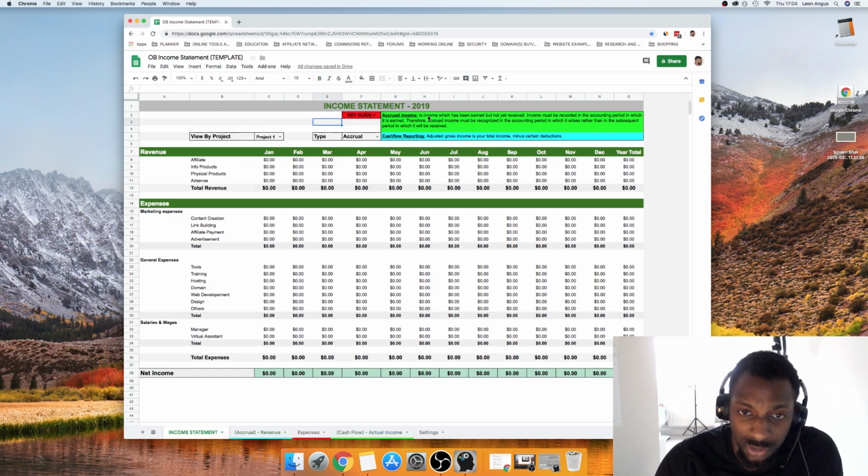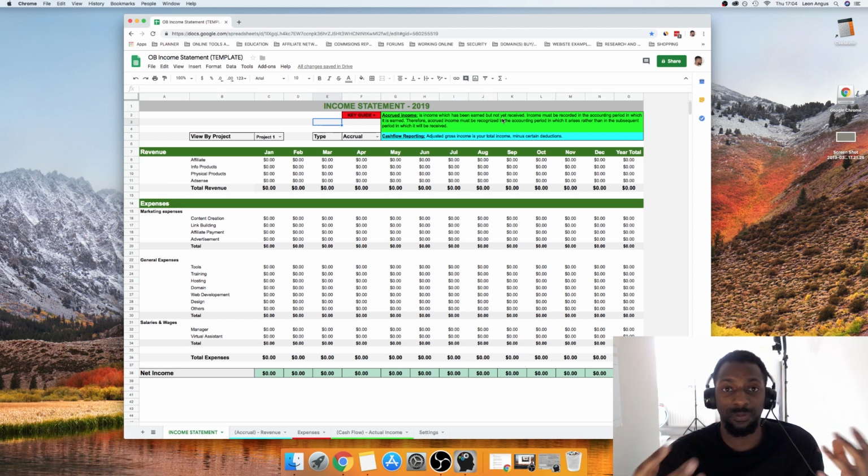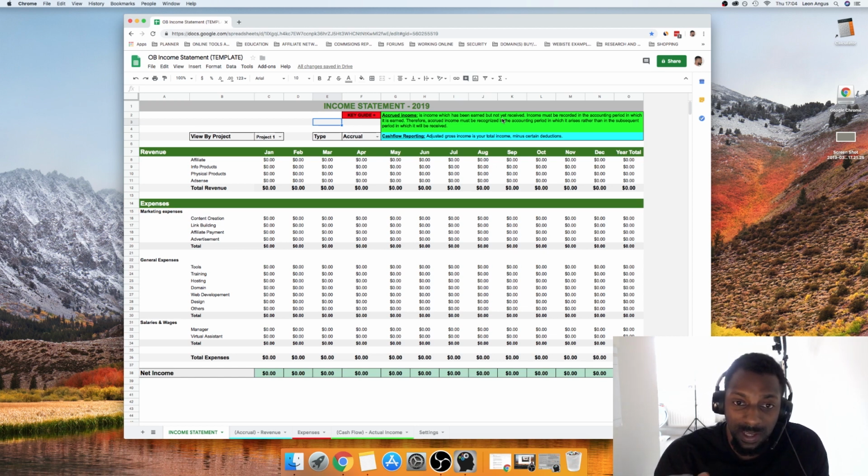Okay, so accrued income is income that has been earned and not yet received. So in affiliate marketing, you might have all of this income that you build up inside of your affiliate earnings, and you haven't yet been paid that. So you may want to record that data, so you can see what you're owed, and also keep a record of how much you've been earning from each particular vendor. And then you've got your cash flow reporting, which is your actual income. This is after your expenses have come out, and then you've got left your actual income, so that's tangible, what you have in your hands that you can spend and whatever else.